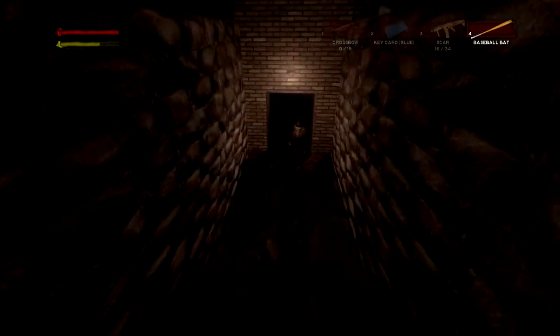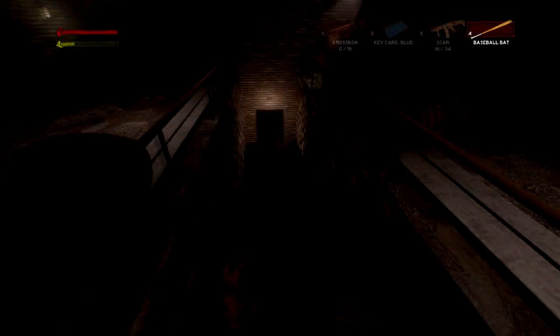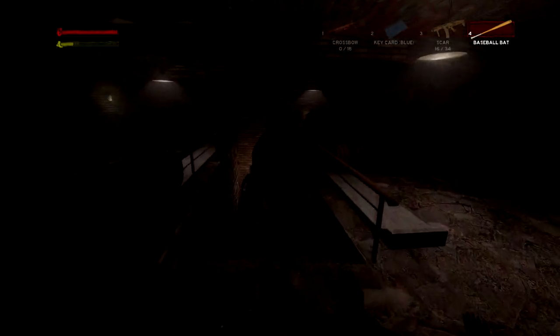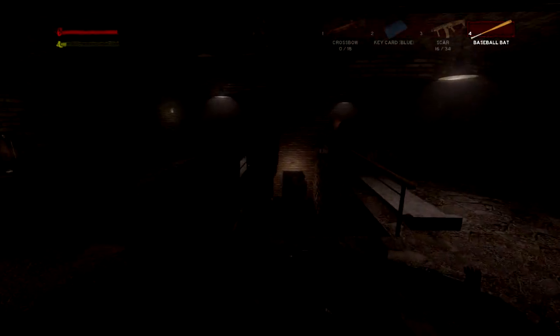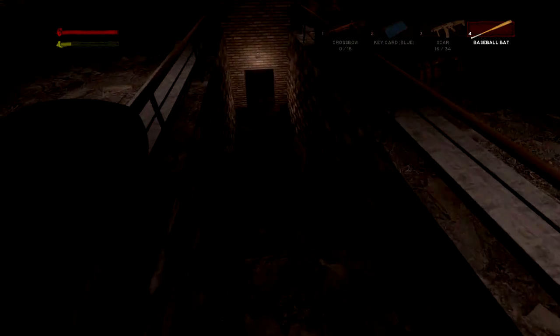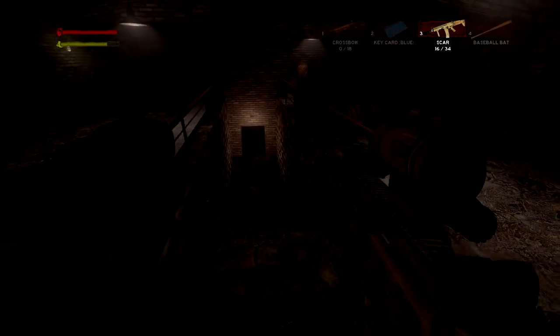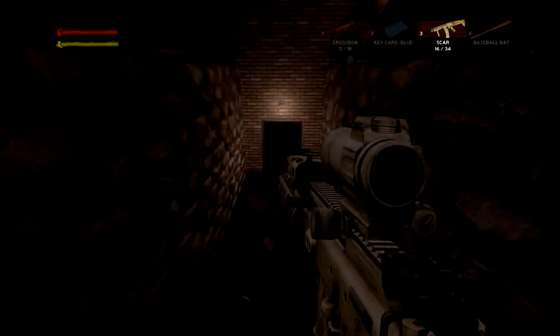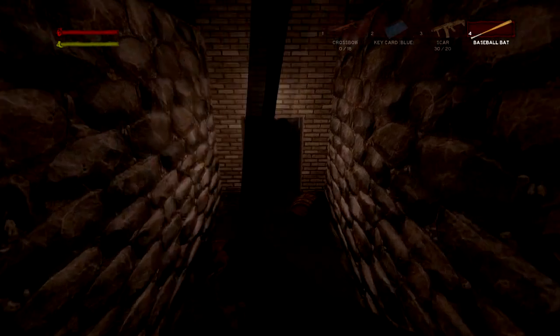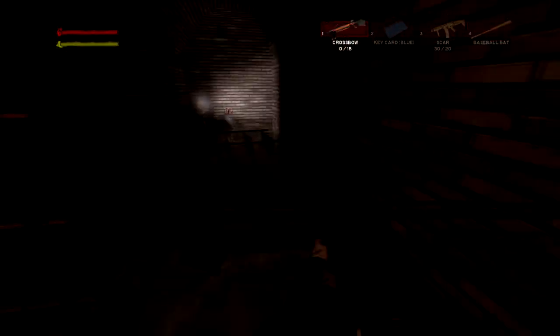Oh, look how many of them. Okay. Peek-a-boo. There. There. One more to go. There. Reload this scar, only to be used as emergency as my ammo is extremely low for it. Let's reload my crossbow.